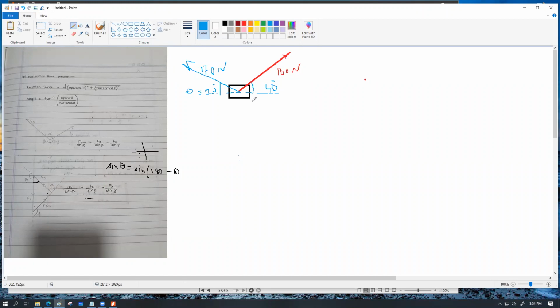The basic idea for the triangle rule is that the component vectors should be placed one after another. So if I take a scale of 10 Newton as 1 centimeter, I can represent 100 Newton by 10 centimeter and 170 Newton by 17 centimeter. Now, using a scale for 17 centimeter is not very practical for your purpose. If you have a ruler, take the ruler and have a look, how long is actually 17 centimeter? That is bigger than your small rulers, right? Because the small rulers usually cover up to the 15 centimeter mark.